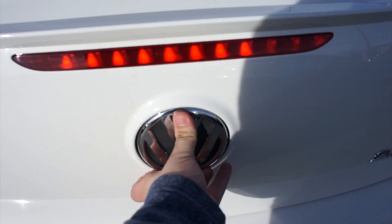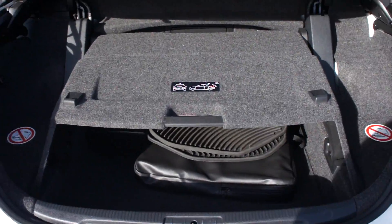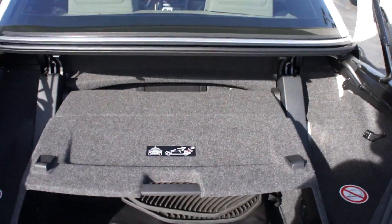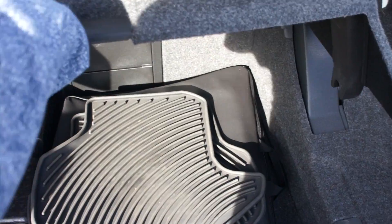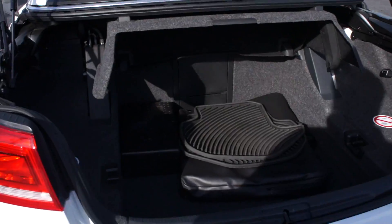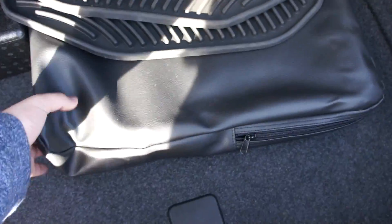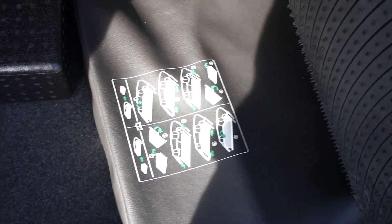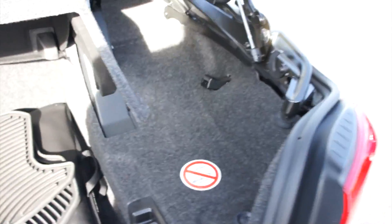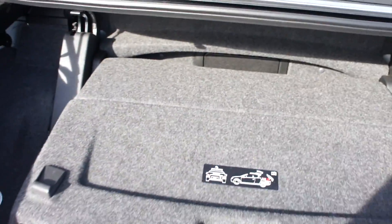Inside of the trunk — open it right here. Inside, you have a fantastic amount of space. Now, if you want to put the convertible top down, you just need to make sure that this piece is down. But if you're just day-to-day driving and not always putting the top down, you can move this up and out of the way. The EOS actually has a fantastic amount of trunk space. You also do have a backseat pass-through right there. You can see your tool kit on the side, both of your all-weather rear mats, and your wind deflector right there for the rear seat. Beneath all of that is your spare tire.